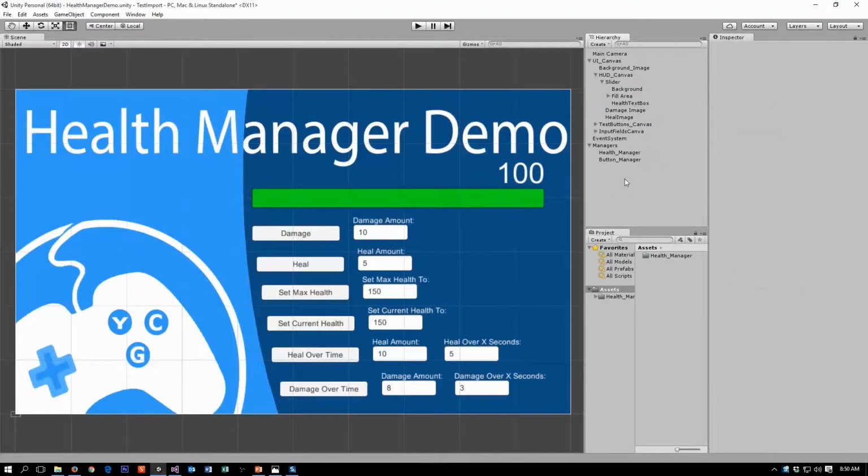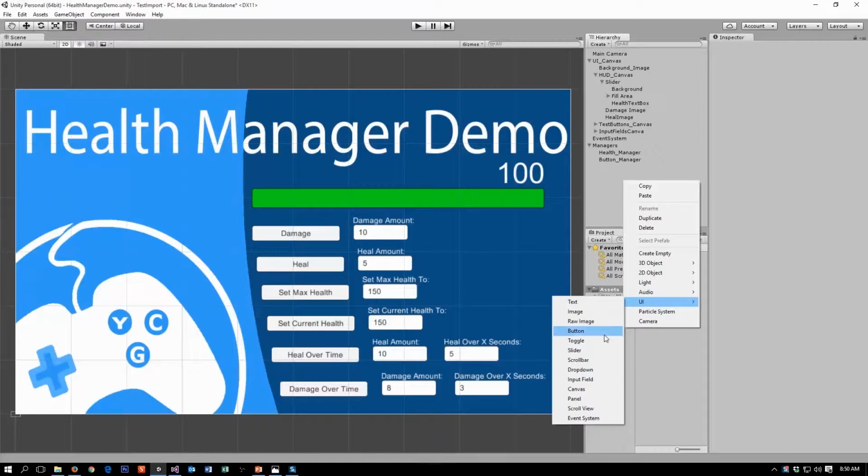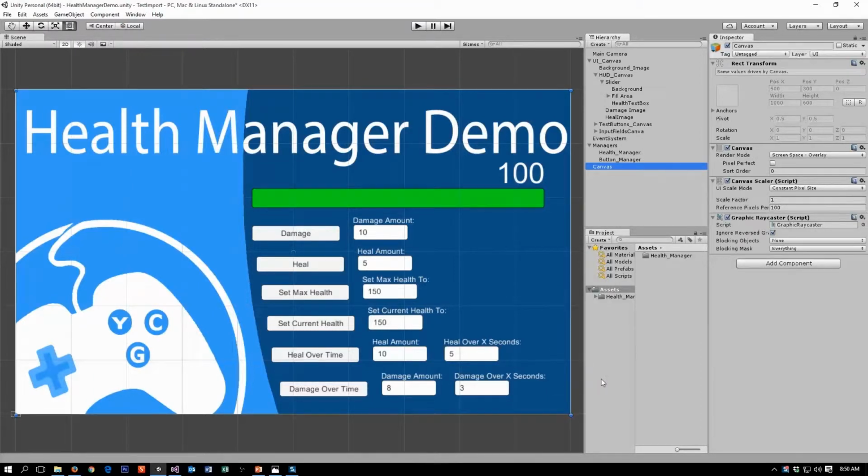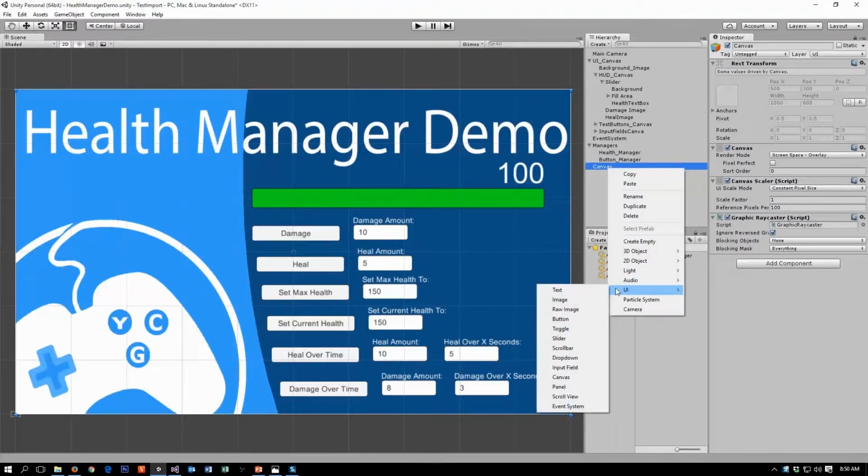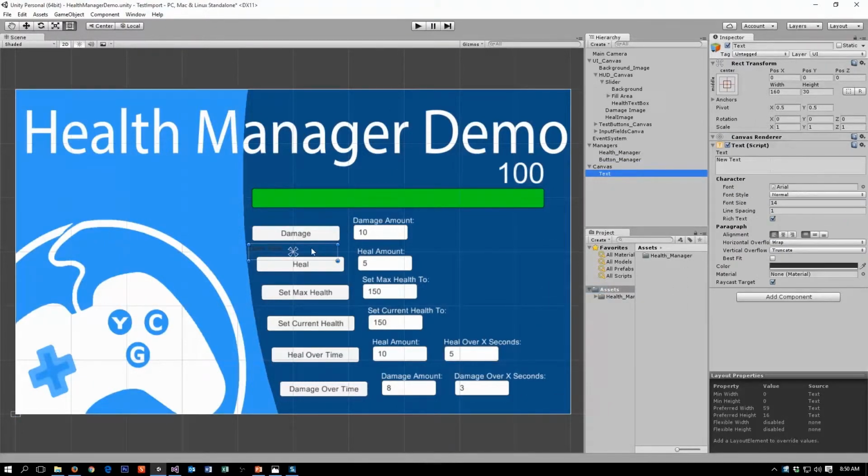Well, within our scene hierarchy, we're going to right click, go to UI, and first we need to add a canvas because all UI components must reside as a child of a canvas on the game. All right, so once that canvas is added, we can then right click again, go back to UI, and add a text box. So this text box is going to have all of the functionality of being able to resize and adjust and position and lock it into the different corners and aspects of our canvas system.